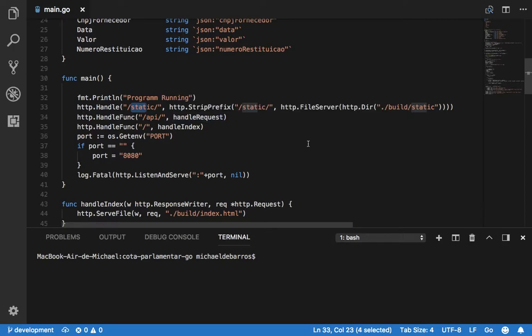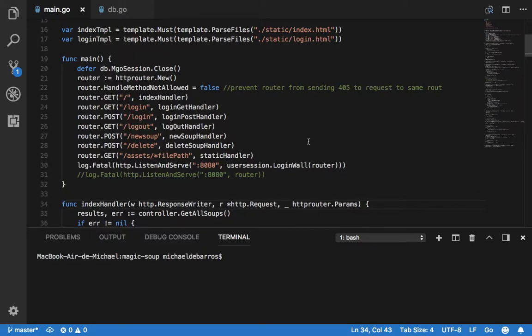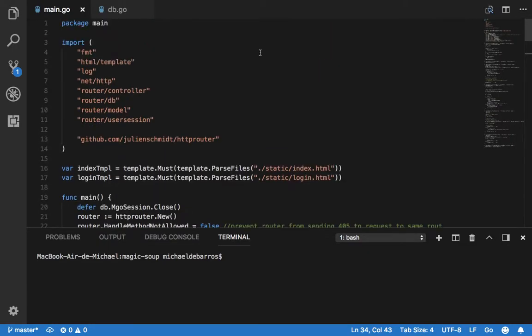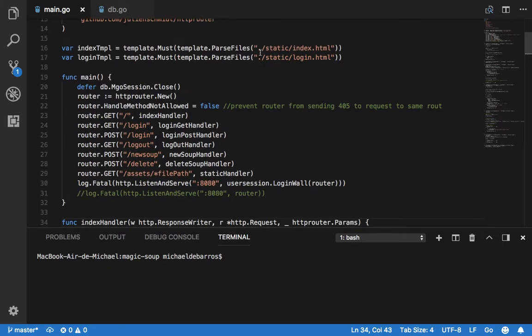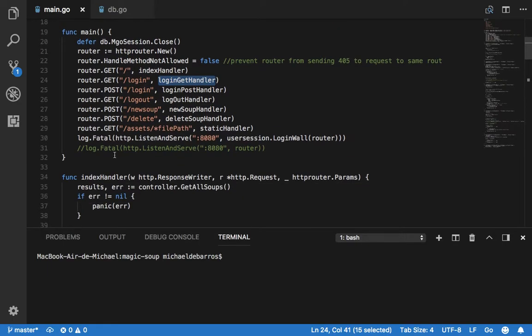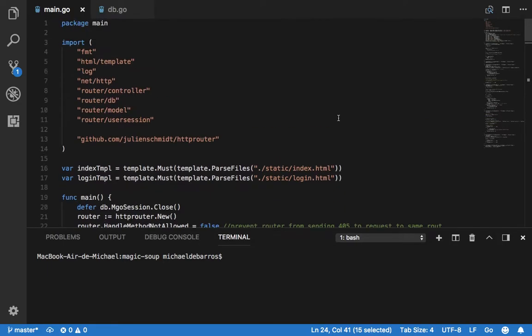So if we go here to our Magic Soup, I'm using Julien Schmidt's router, but I'm going to explain it later. So a multiplexer matches a URL to a certain pattern, right? And it calls essentially a callback function, which mine are written here, right?